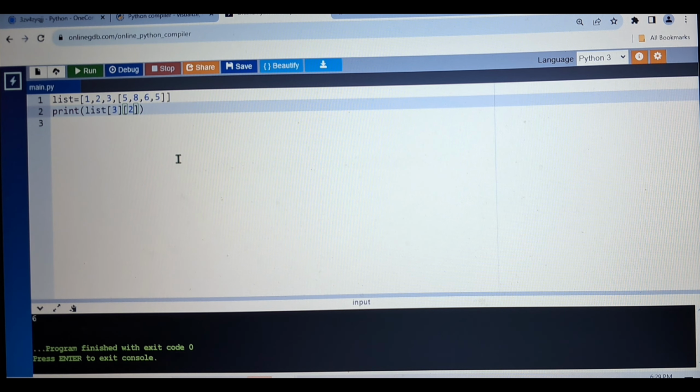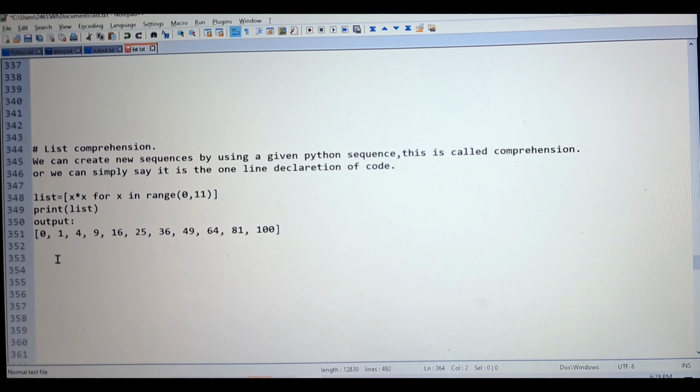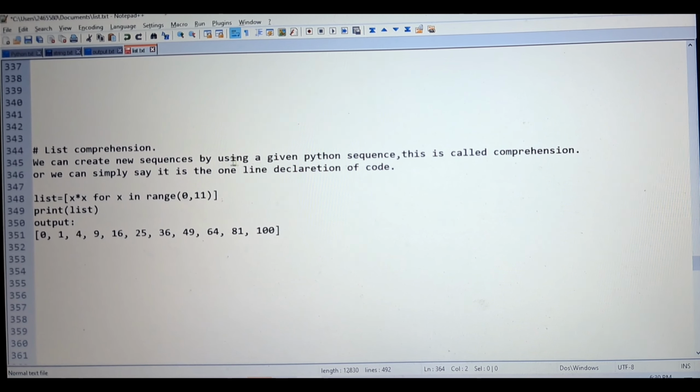Now the most popular thing, list comprehension. This is the most commonly asked question in the interview room. What is list comprehension? See the definition: we can create a new sequence by using a given Python sequence. This is called comprehension.